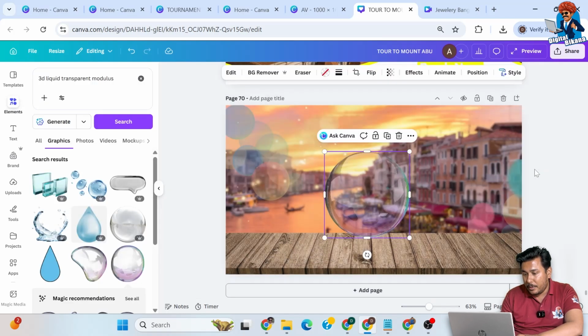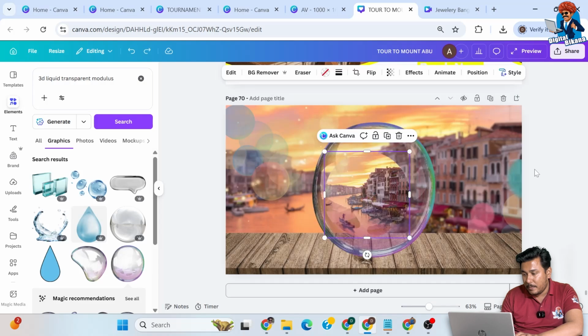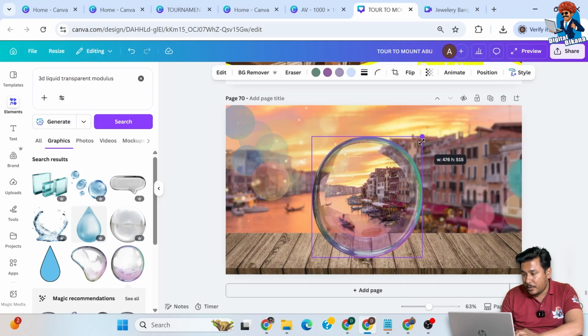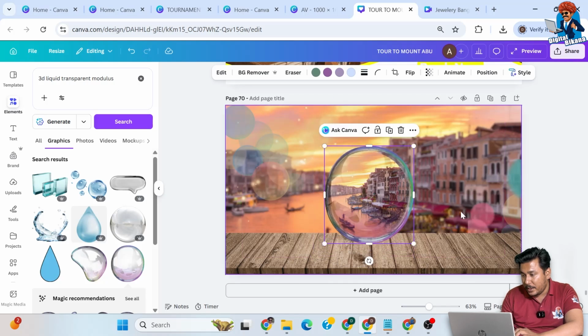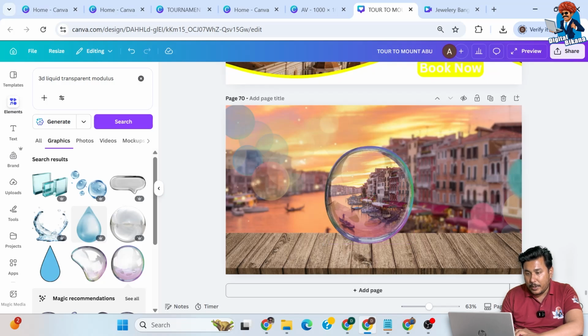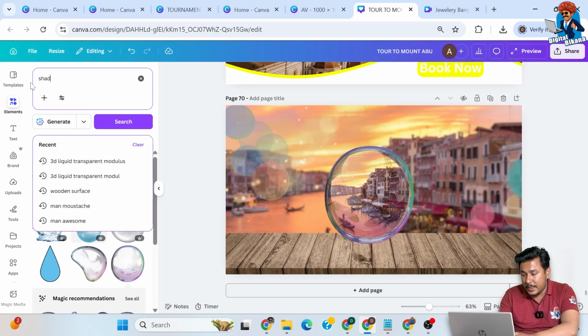Press Ctrl Z. Need to reduce its size in such a manner. Okay. Now what we are going to do is search for shadow.